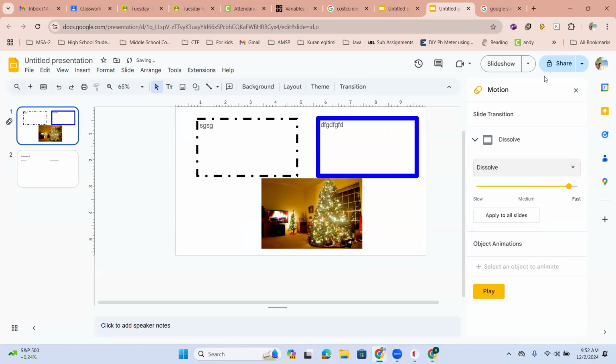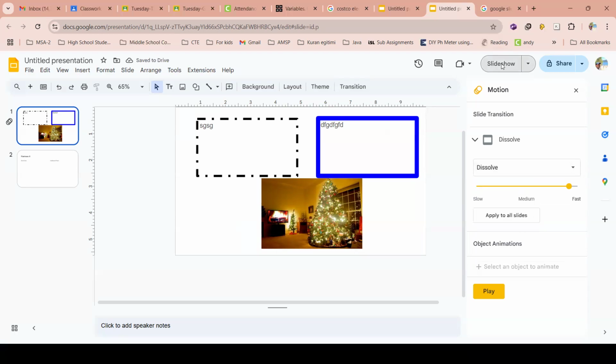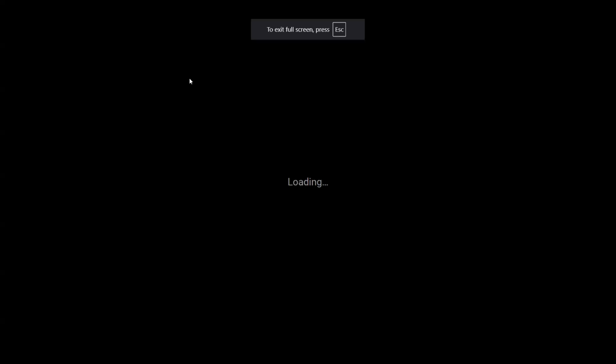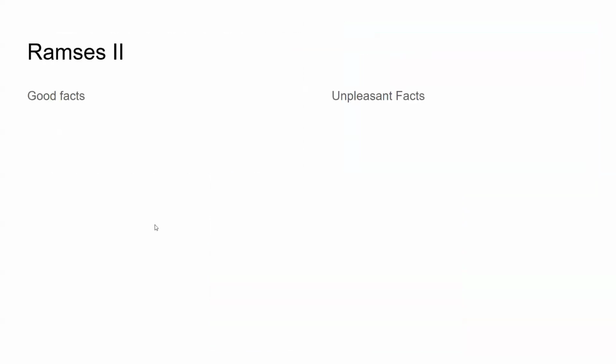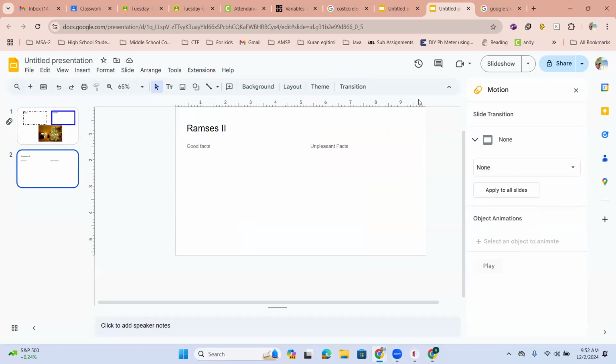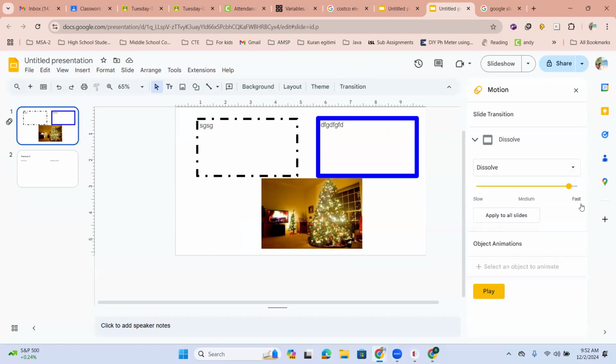So if you add dissolve and do the slideshow, you're actually going to see how it transitions. So look, to make a transition, you have to click on the slide. It didn't work, or it's going pretty fast. It's going fast. You see this fast? So you want to make it maybe between slow and medium, because the other one was transitioning in like 1 second, like milliseconds. So just bring it down to maybe 3.5 or 4 seconds. All right, now let's see again.